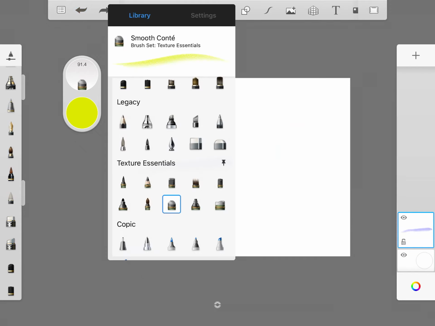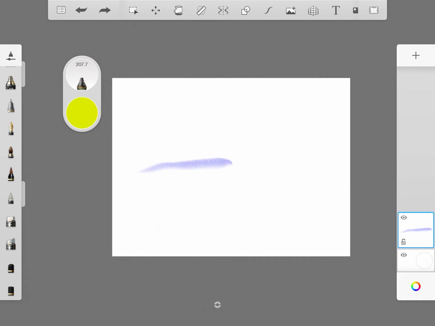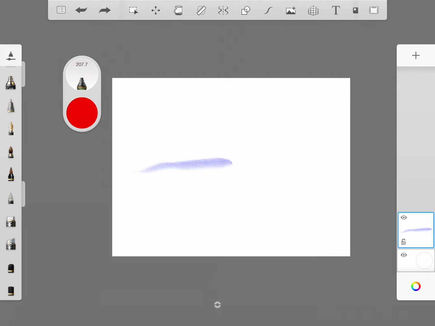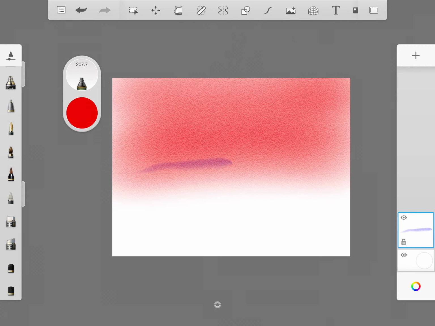Okay, and then this is an airbrush. It is a very dusty airbrush. I'll put it on this dark. And I'm going over it, but you have to really go over your paper a lot for it to get on there. So it's not like the other airbrushes where they're more concentrated.